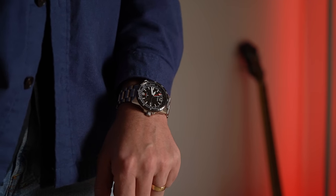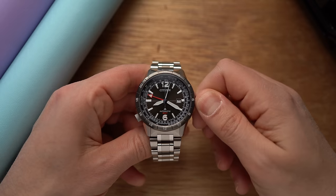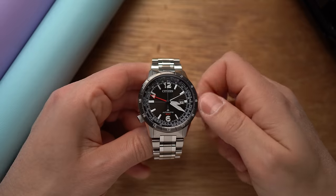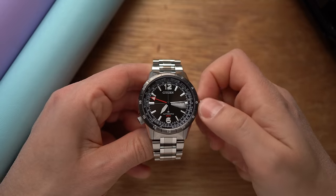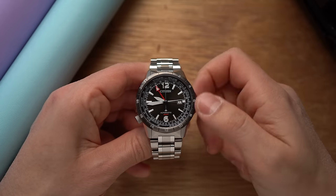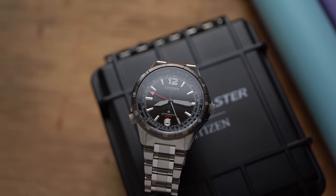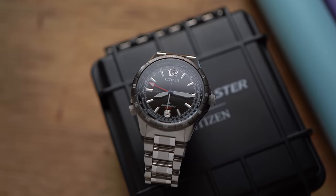And so are GMT watches. This one works as a traveler or flyer GMT watch, meaning the local minutes hand and the GMT hand — the red hand — are locked together, and the main hour hand jumps and sets the date. This is ideal for someone traveling or flying between time zones, because without needing to stop the seconds hand, you can change the time by jumping the hour hand forward or backward. This is possible because of the Citizen 9054 movement, which beats at 28,800 vibrations per hour and has about 50 hours of power reserve. And yes, it's an in-house movement.